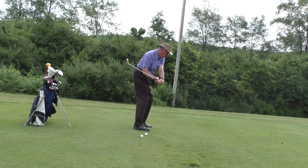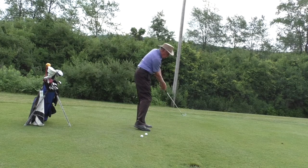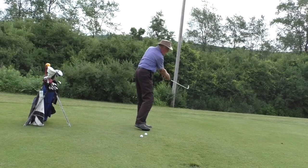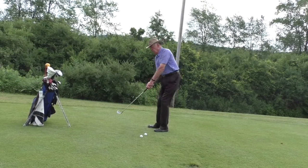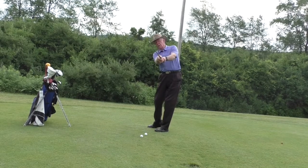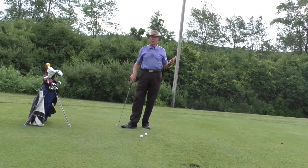As I start shifting my weight, I'll get into a good position here. The club head path will now approach the ball more from the inside. It'll allow the club to work out. And when the club works out, the arm doesn't chicken wing. So if I come across, the arm's going to chicken wing. If I go out, it won't do it. So you'll lose your chicken wing almost immediately when you do it.